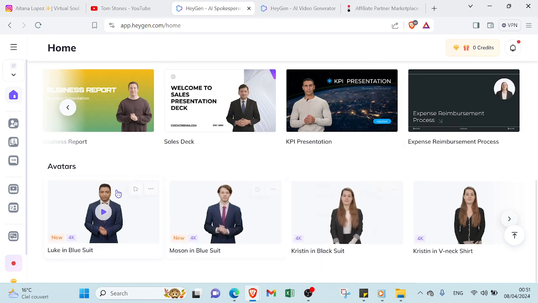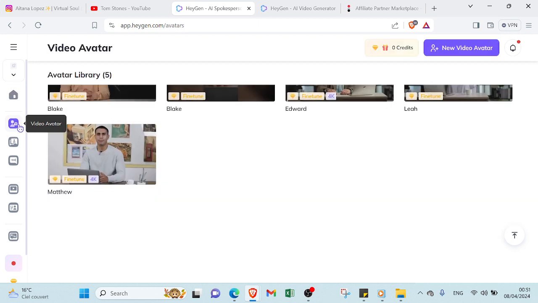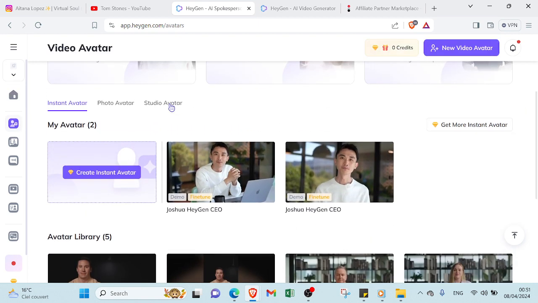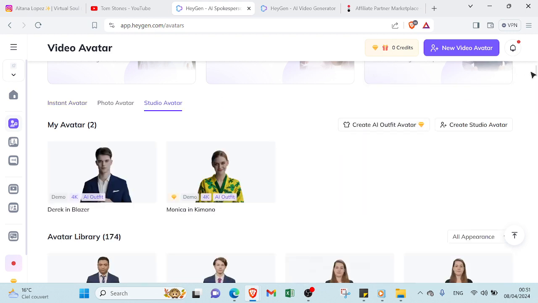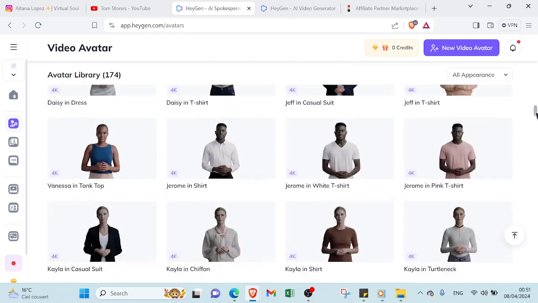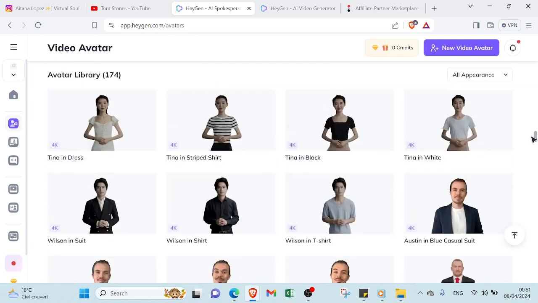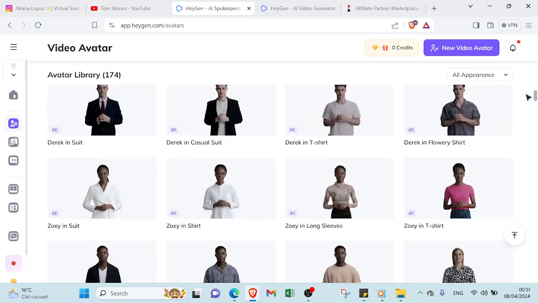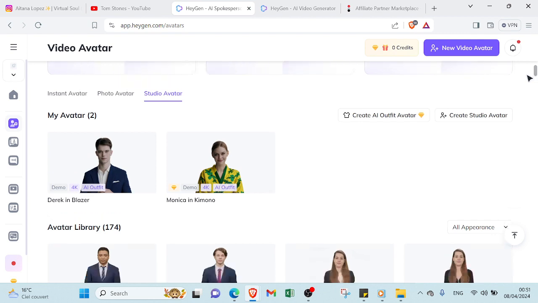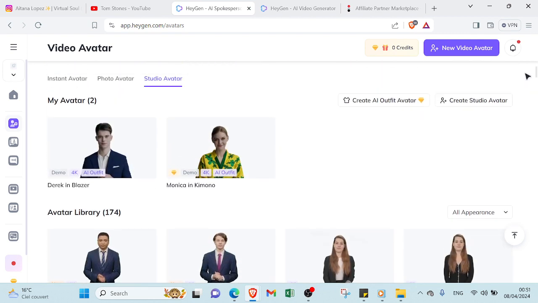To dive into avatars, you can just click over here and you will go to studio avatar. You will find various AI characters. As you can see here, we have a lot of AI characters, so you can choose the one that suits you more or the one you like, and then you will start your own AI influencer. So let's choose one.